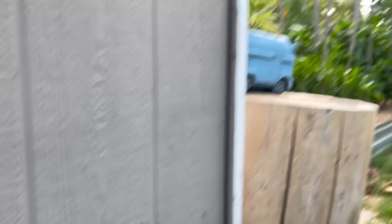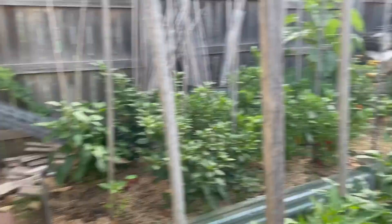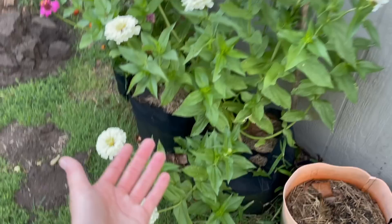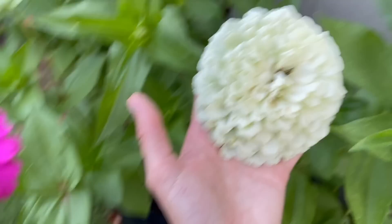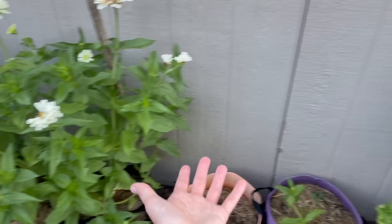I have some oregano that I really need to harvest. This is a strawflower — really pretty. I also have a strawflower in this little Volkswagen bus planter, which is probably one of my favorite things in the garden. It's a dwarf variety of strawflower and this is the first year I've ever grown them — really fun. Then we have some polar bear zinnias, and look at these — from the same seed packet I've had for years, I have never had polar bear zinnias give me blooms this crazy before.